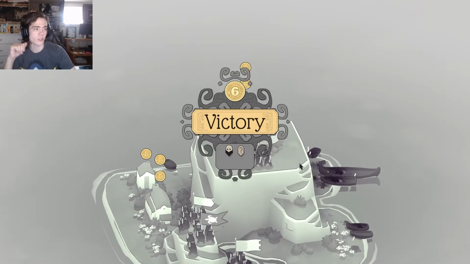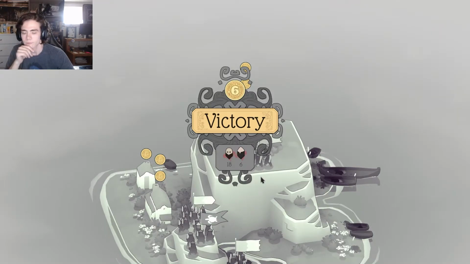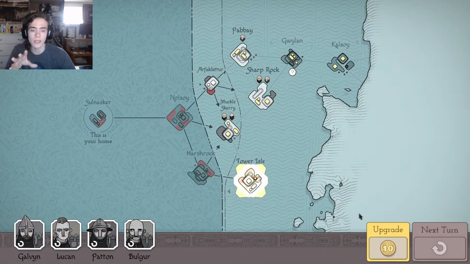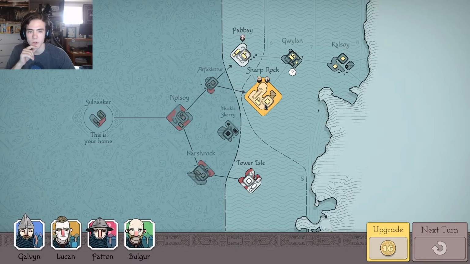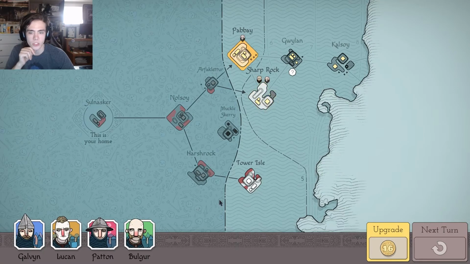Hey, another 6 coins. Can't complain. And a new commander. So yeah, that very first bit was just archers, which made it really easy. Oh my god, we're at like 30 minutes, but I want to keep going until this run is over. So let's go next turn and see where we can go next. We're going to have to go to either Sharp Rock or Pabay. I feel like Pabay might be the better choice just because there's only one type of enemy.